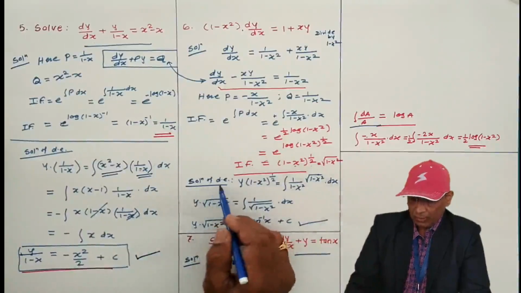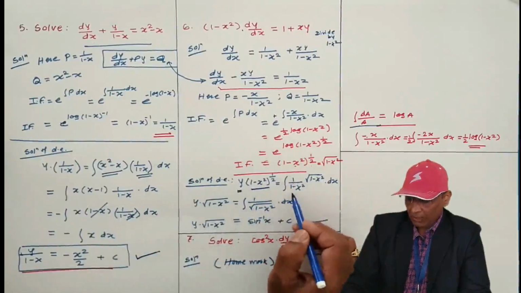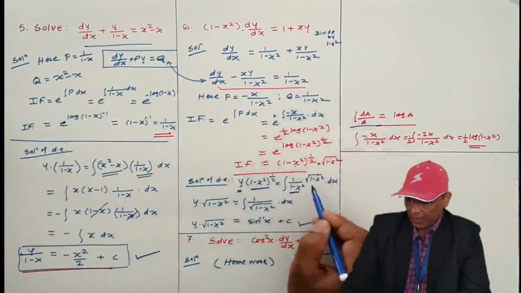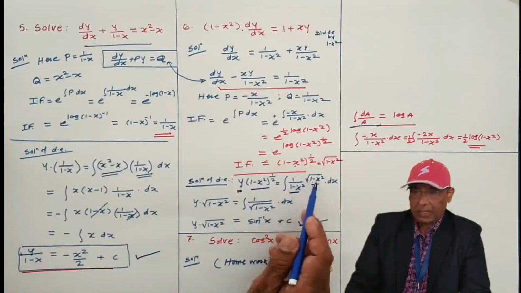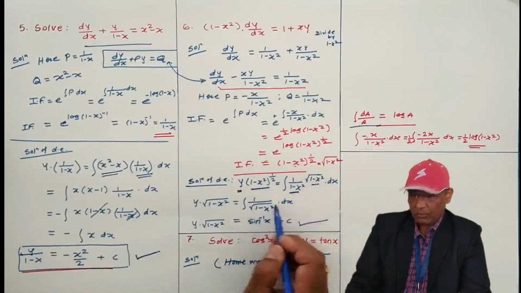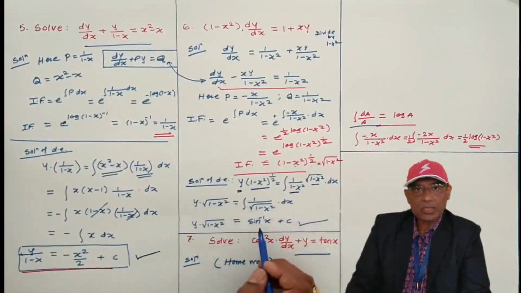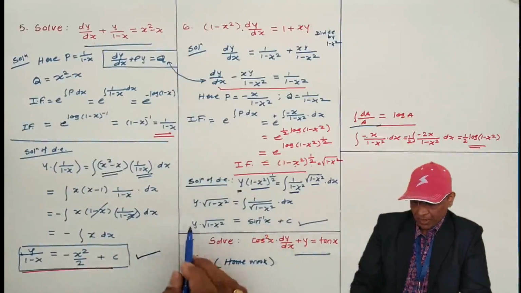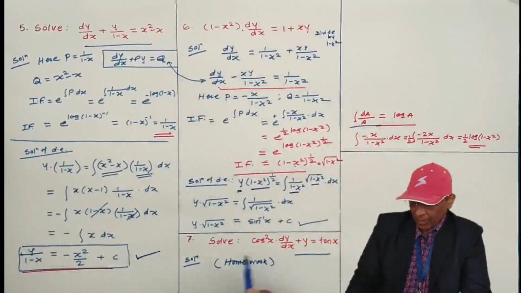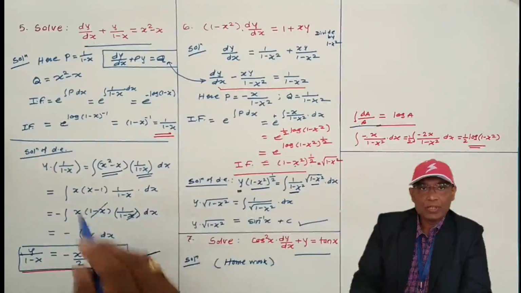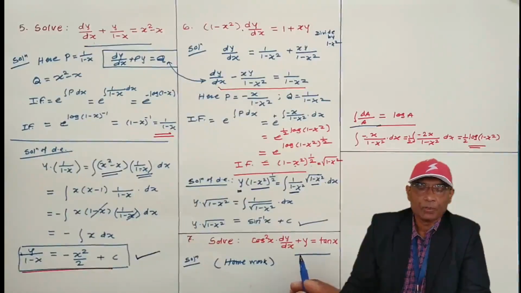Write down the solution of the differential equation: y multiplied by integrating factor, integral of q multiplied by integrating factor. Then solve the right hand side integral. Under root of 1 minus x square is in the numerator and 1 minus x square in the denominator, therefore under root of 1 minus x square will remain in the denominator, and integral of 1 by under root of 1 minus x square is what? It is a standard formula, which is sin inverse x, and the left hand side is as it is. In this way we solve this problem, linear differential equation in y. Now try this at your home, linear differential equation in y, or linear differential equation type 1. So we stop here. Thank you very much.